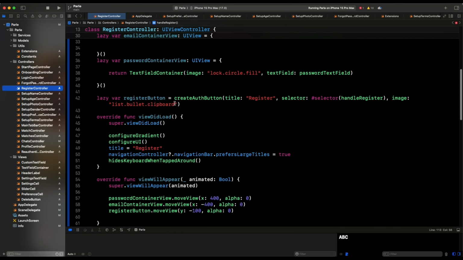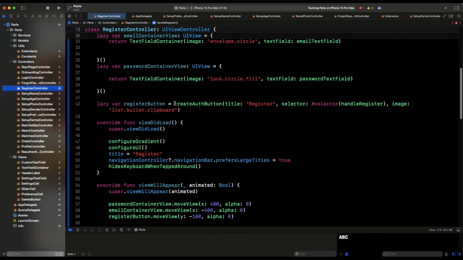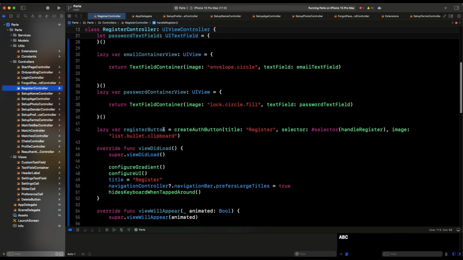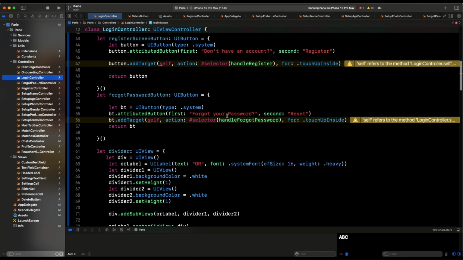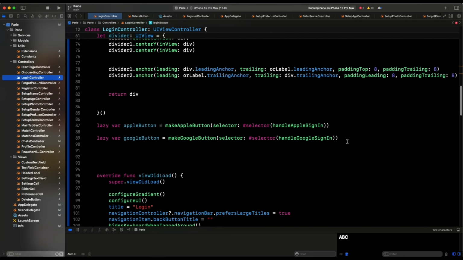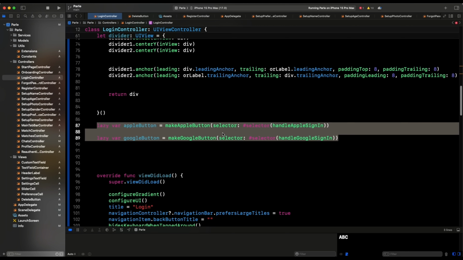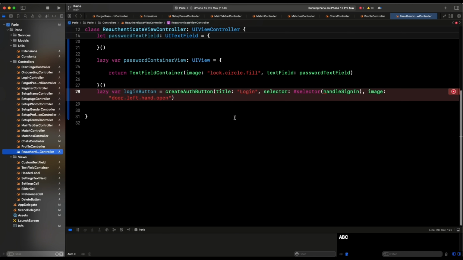Where do we create them? No, is it the login or the, I'm sure it's somewhere. No, it's the login controller. It must be the login controller. Can't be anywhere else, right? Here they are, right? So we need to copy this too. We need both of them. Copy like so. Come to the authenticate.